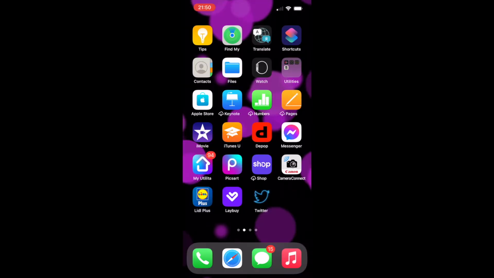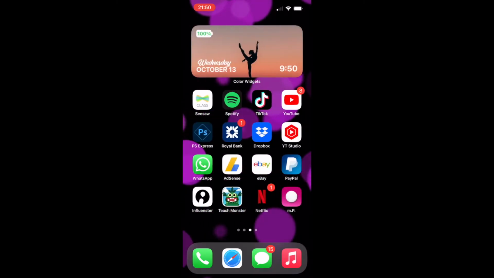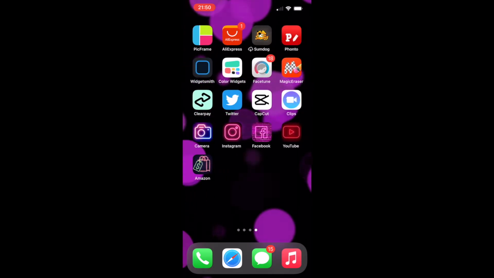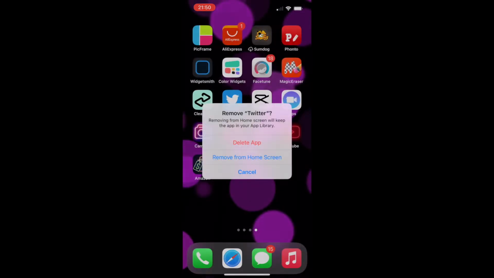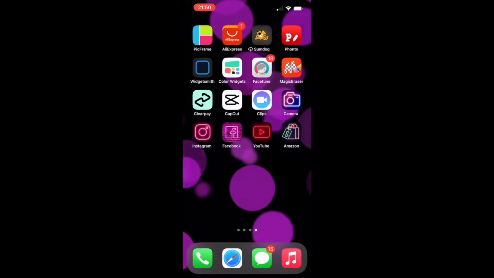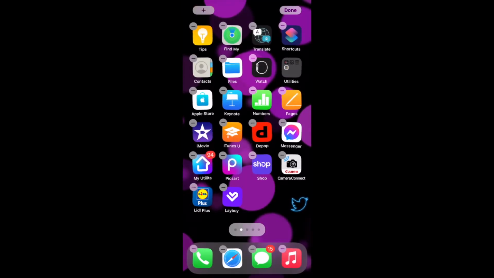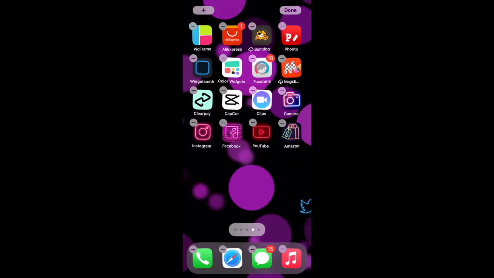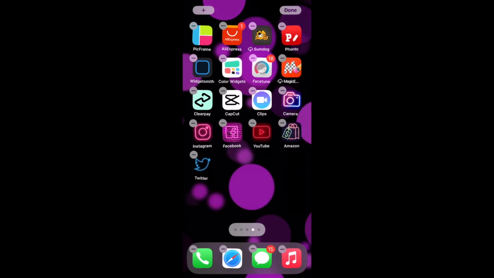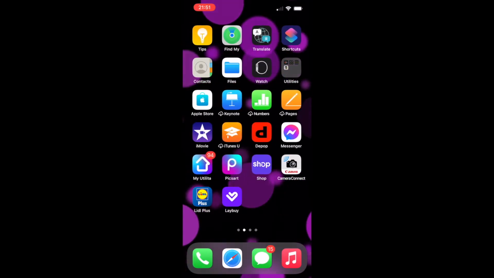So there's the little Twitter one that I have just made. So I'm just going to go onto the actual Twitter, like the boring sign, and I'm just going to remove that from my home screen. And I'm just going to move all my little icons onto the page that I want them on. And that's all that I'm doing here. Basically, I'm just going back and forth doing the exact same thing for all the icons and for all the apps that I want to do.